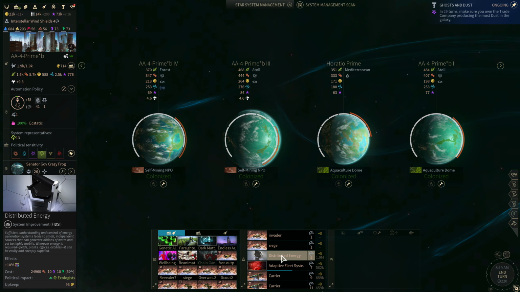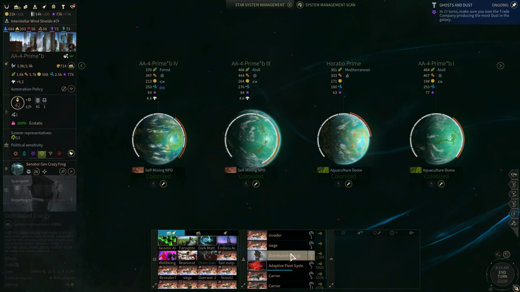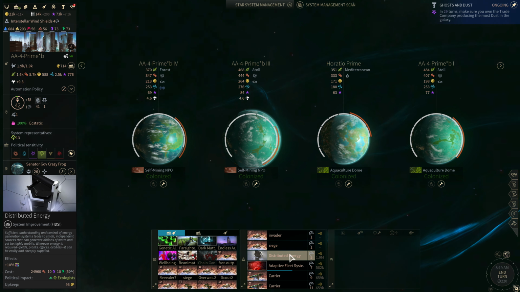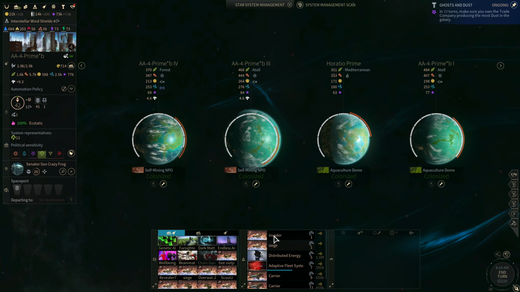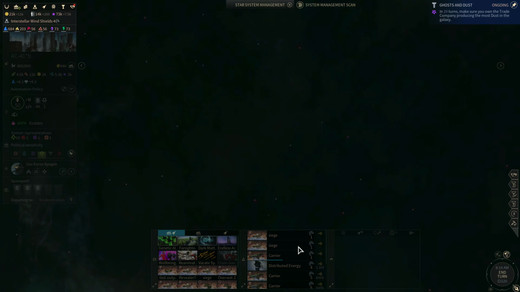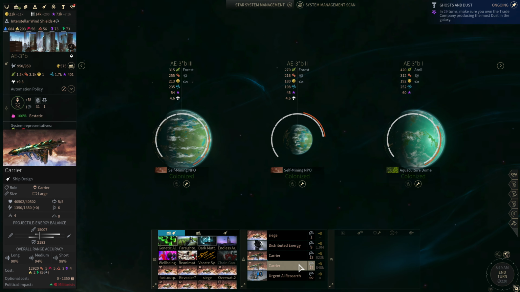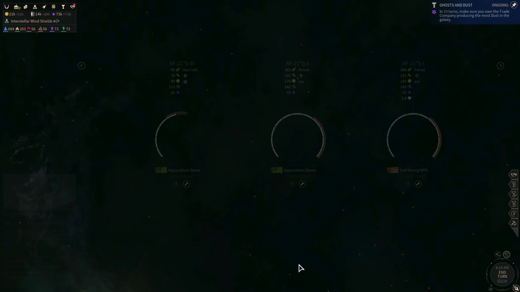I went ahead and queued those up all over the place. You can see even with the high amount of industry that we're producing, it still takes several turns to build these. And you can see where I've got additional ships queued here already. So that's what our build queues look like.